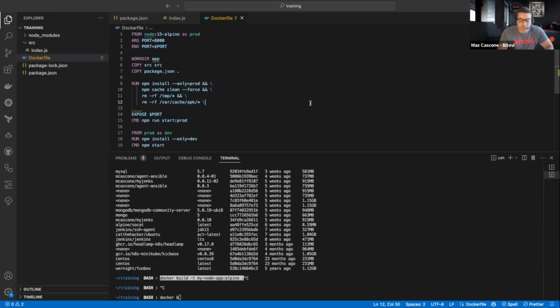I believe in most cases, like I mentioned before, every new command creates a layer. So I can't speak very well to the advantages of one versus the other, but this will only create one layer. So if any of these things changes, it'll rerun it. It won't be cached. It'll invalidate the cache if any of these changes.